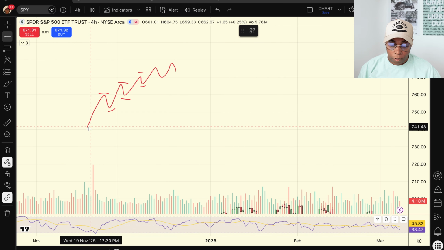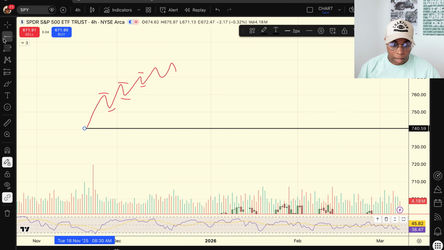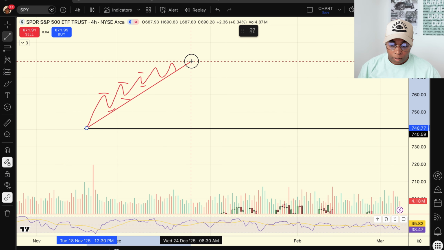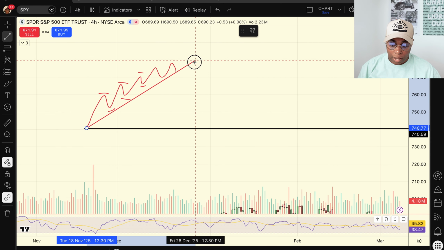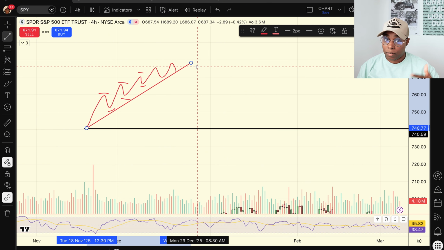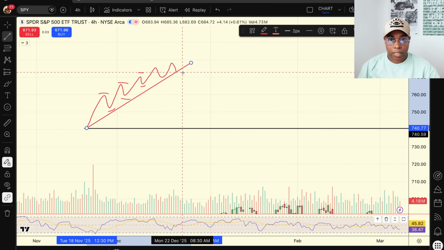Okay, and so what I'm going to do is add this little line right here. I'm going to put a trend line here, which will act as the trend line that we're looking for to break, for that steam to run out and start making lower highs and lower lows. Or this is that area where we're looking to potentially make a move or not trade. We're not really talking about making moves per se, it's mostly spotting the trend. But it's definitely important to know that you can use this for entries and exits.